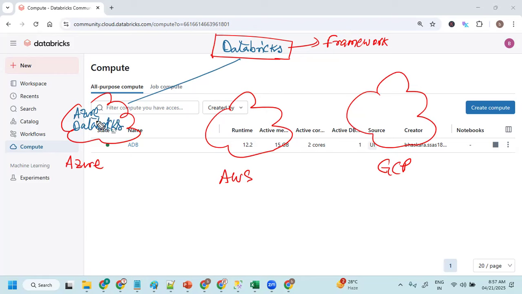Okay, so you can work with the Databricks. Same to same, there will be no change. And they also associated with the AWS. We are calling it as AWS Databricks. Okay, so a year ago or a couple of years ago, this Databricks is also associated with the GCP. So GCP Databricks.